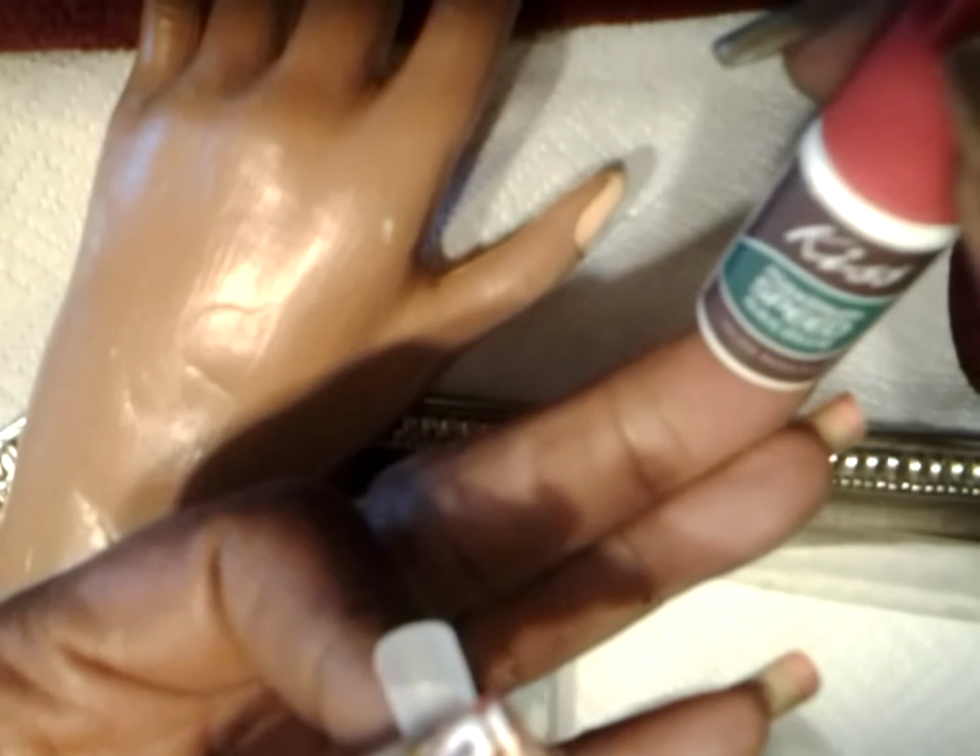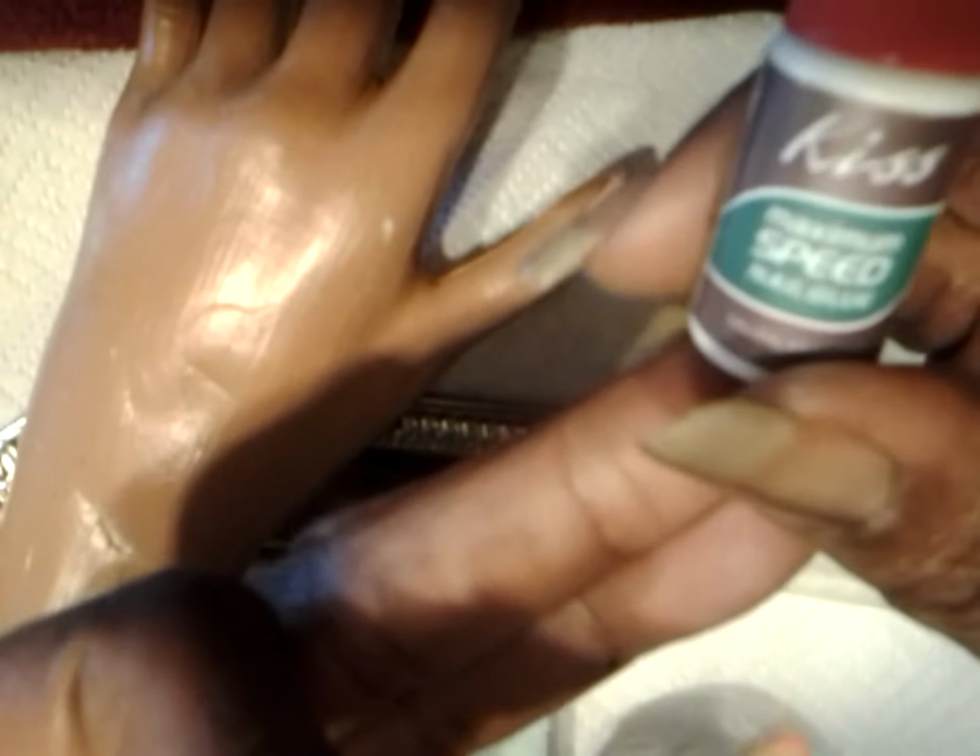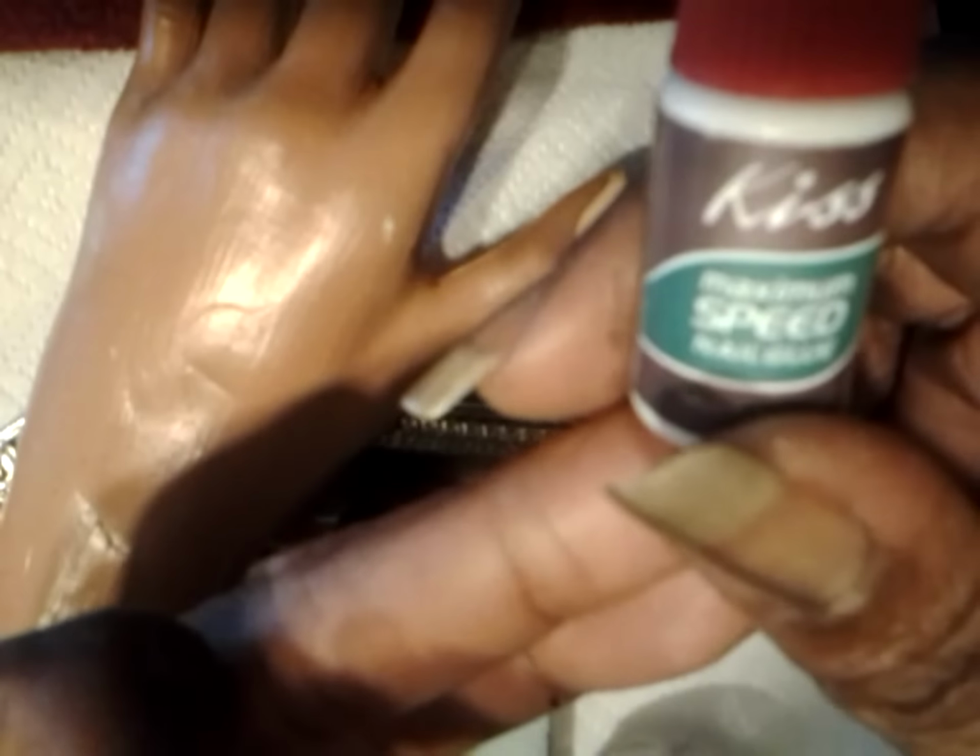I usually order in bulk. I ran out, so I just went to Sally's Beauty. They do allow you to use your pro discount for those professionals out there listening. I use my CosPro and of course my license over at Sally's. But anyways, I'm using the Kiss Glue. I believe it's under $2. It's not a lot. And then all I'm going to do is apply a little dab, and that's all that's really necessary.